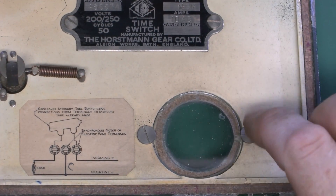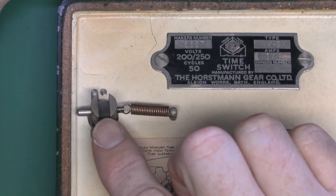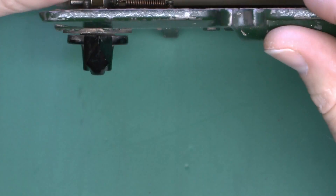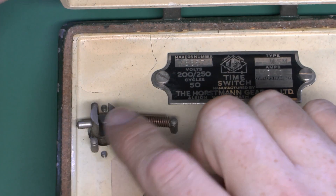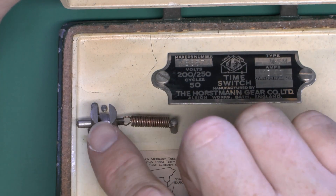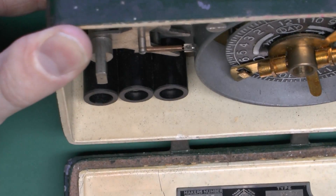We've got the little window here - that is actually glass, just held in with a couple of screws. Over here we've got this piece which actually goes through to the manual control on the front, with a small spring to return it to the central position. When the lid is closed, that simply presses over the mechanism at the top.